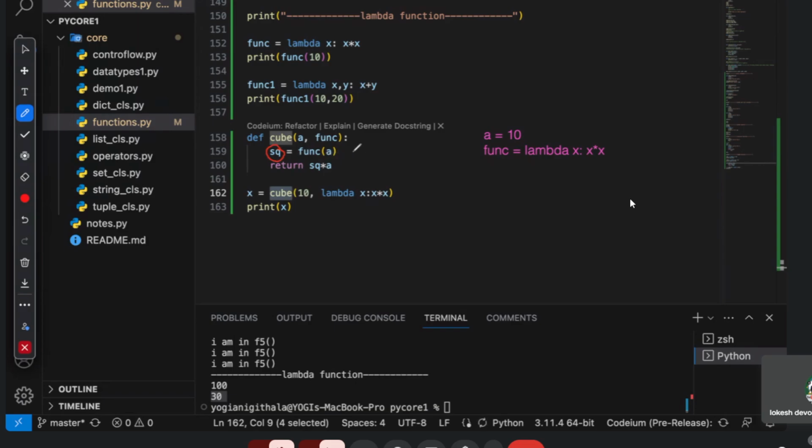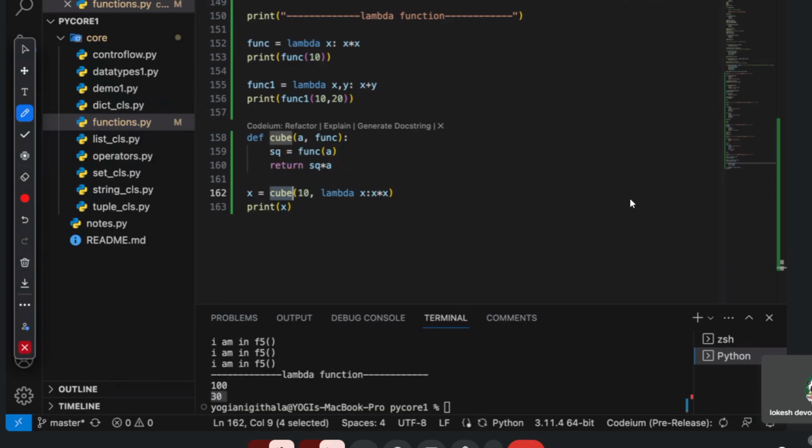What is the output here? 100, because it is executing this lambda function by passing a value. a is already 10 here, so 10 into 10, 100. So sq equals 100. Here 100 into again the value 10, so 100 into 10, 1000. So 1000 will be the return value, and that 1000 we are printing.